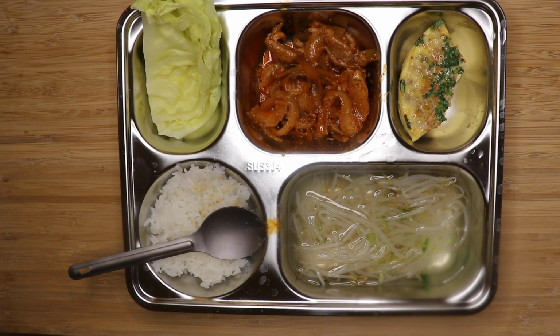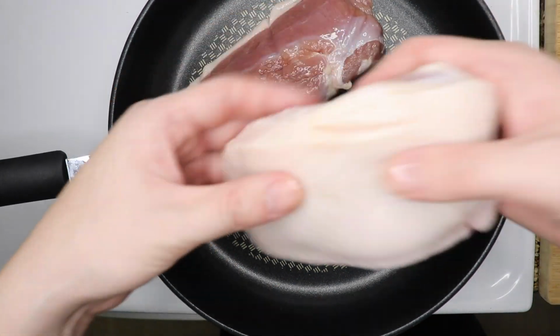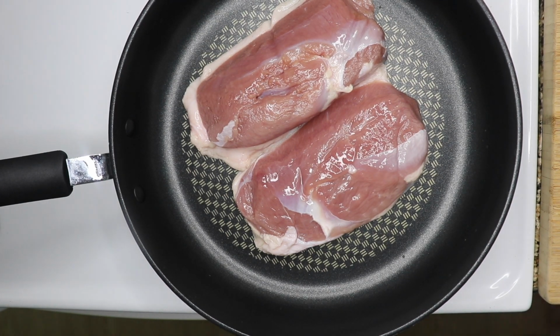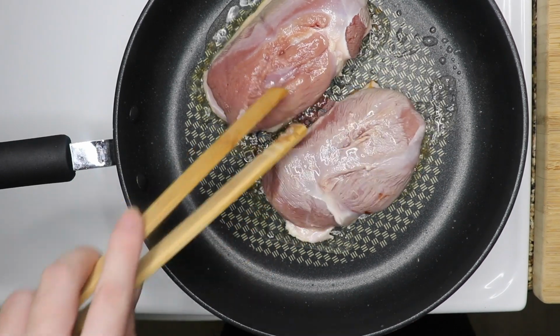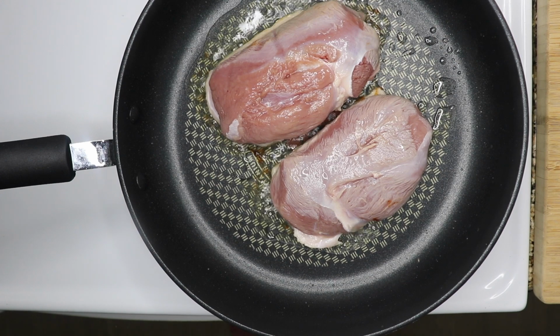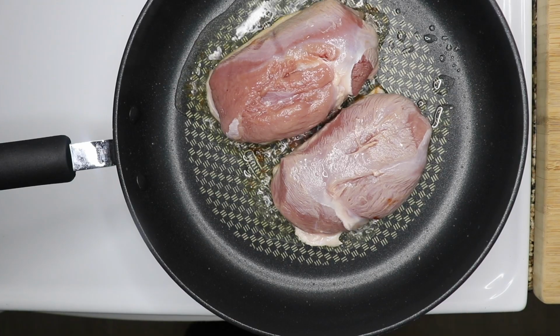Yeah, we had duck, albeit this is not the traditional way to cook duck in Korea, because we're going to put the duck breasts onto a cold pan and skin side down. This way we can slowly render out the oil from the duck. If we don't do this, the skin will be rubbery and greasy. Like I said, this is not how Koreans do it, but then again, most Koreans get their duck breasts pre-sliced.